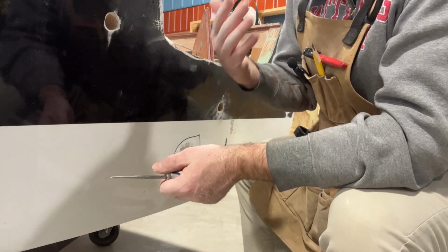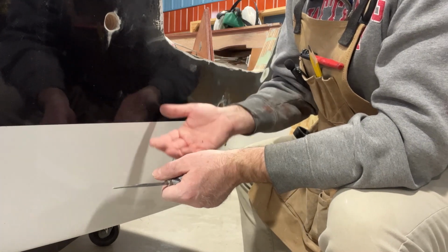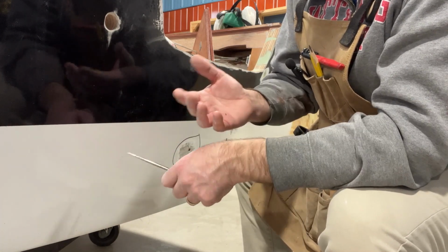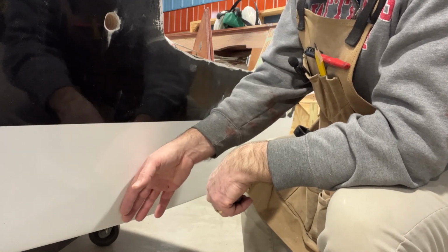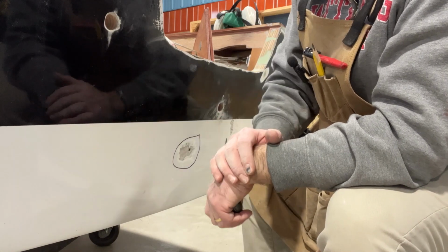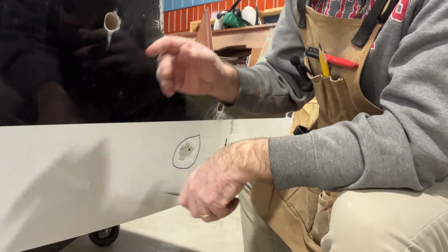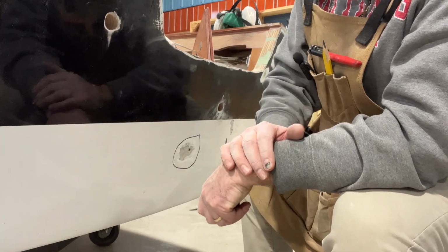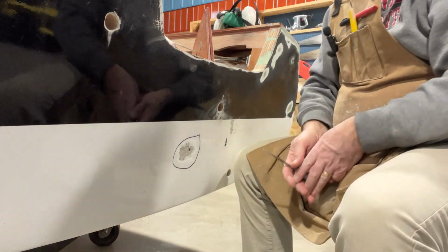There's always going to be gaps, and the thickened epoxy will allow you to fill those gaps. It's taking the place of matte fiberglass. You're using liquid or putty to do that, and I did not. So I'm going to push my pick through this whole transom, look for the weak areas, and then proceed to just buzz them down to the plywood and have to build them back up.